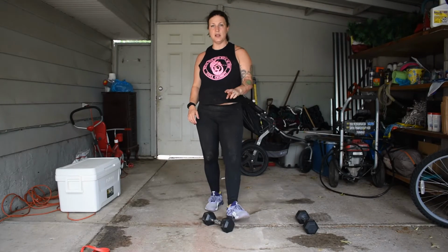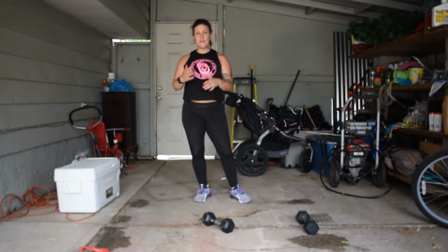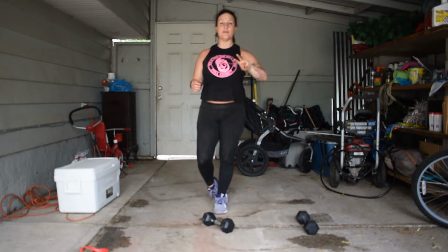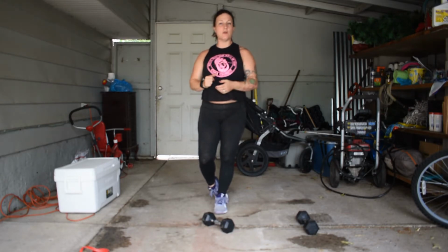So we're going to use our dumbbells for 2 of the movements today, just a single dumbbell, and every minute on the minute. So we've got an 18-minute running clock, 3 different movements. We're going to do 1 movement each minute. In that first minute, we're going to do mountain climbers.